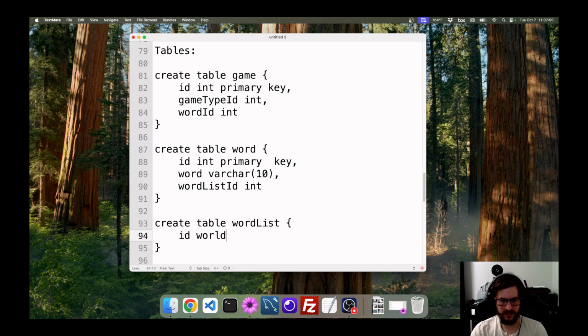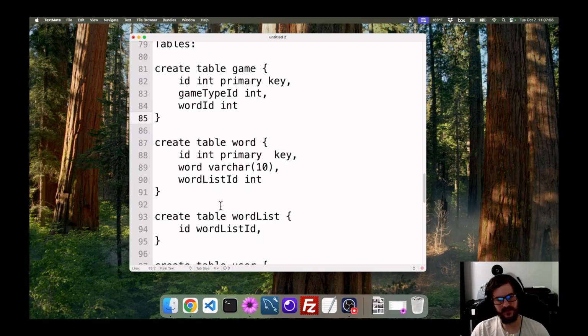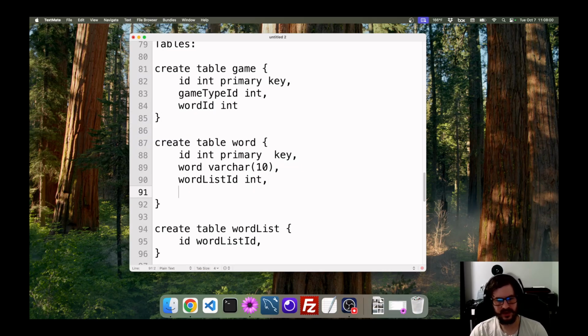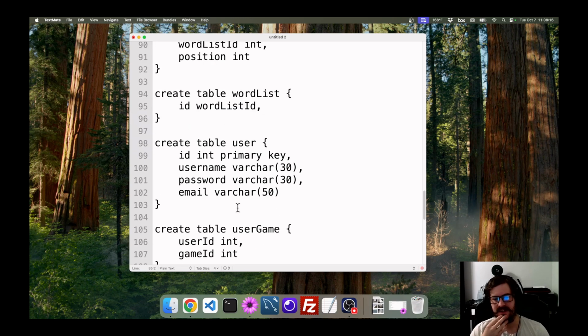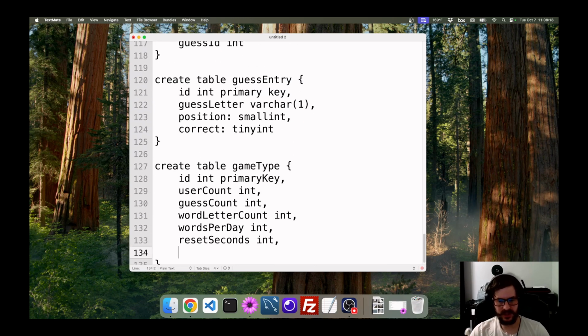Okay, ID, word ID. And then this actually, instead of a specific game having a word ID, but maybe that specific game, let's also add a position, which is their position in the list. So maybe instead of a word ID here, no, actually we have the ID here. Position's still fine. We still have a word ID maybe, but now that is tied to a word list, and we can actually put that on the game type.